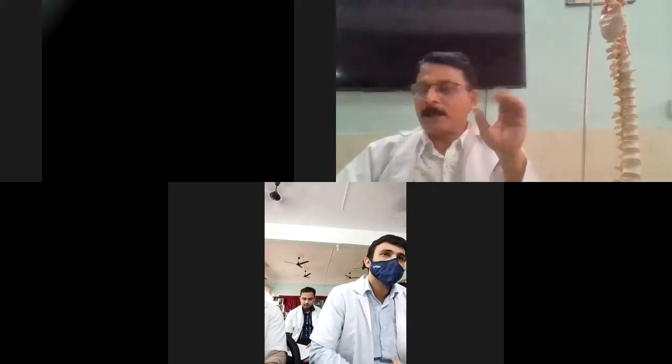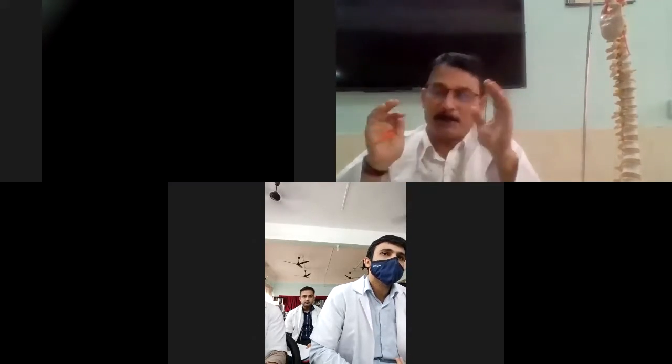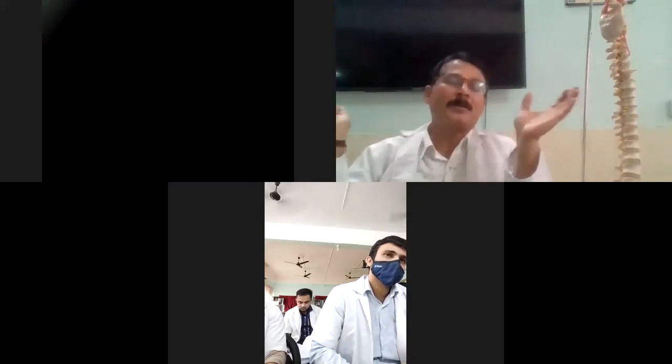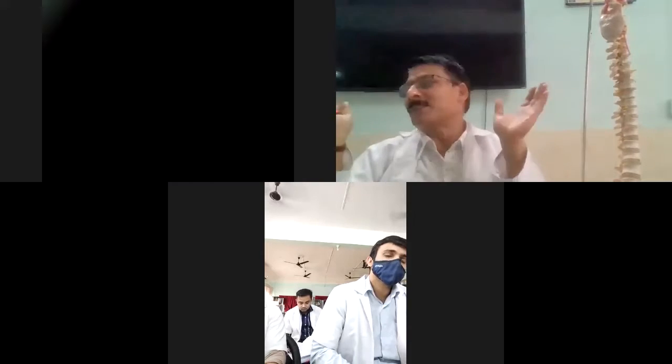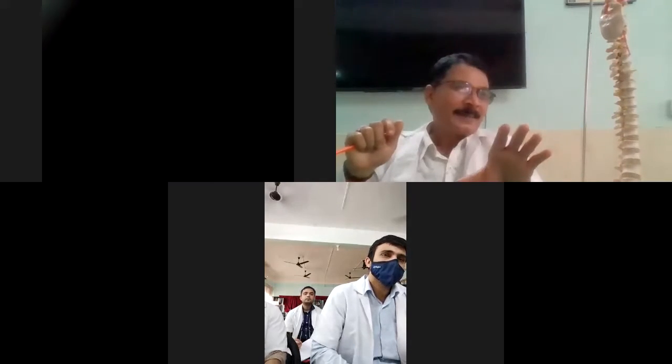And you all know about the artery of Adamkiewicz. You must know that in the lower thoracic region you have this vessel, a watershed area. This artery is very important. When it is blocked or damaged, there is significant damage to the nerve. Sometimes people come with everything normal, but neurological deficit is there. Probably the region is very vascular. The incidence is probably very low, but even then there is a possibility.